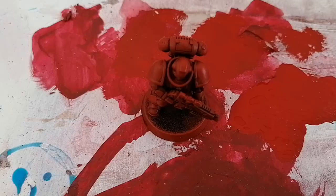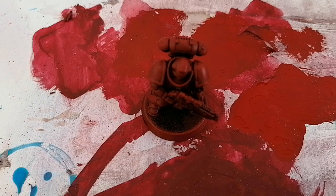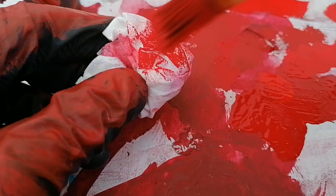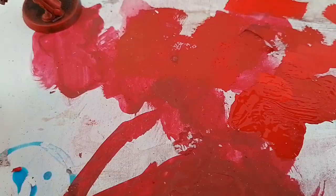That was batch painting. This is the part where it improves that illusion, that contrast, if I can say, of the miniature from the light recesses down to the bottom. And as well, this improves the way you do highlighting. I know most people who do speed painting battle-ready armies struggle with highlighting. I know I did when I started the hobby. This is for people that haven't had any prior knowledge.